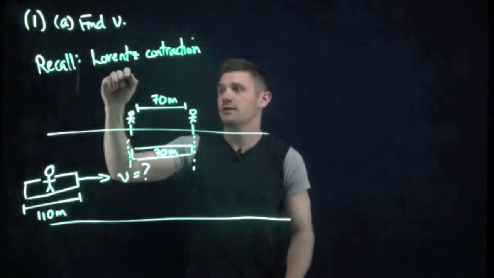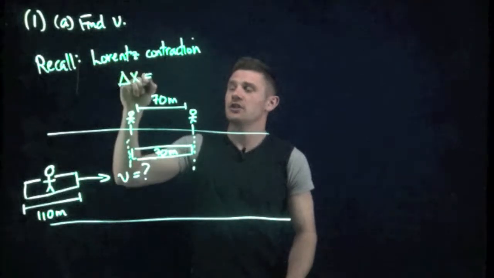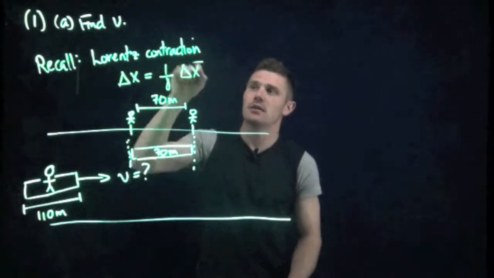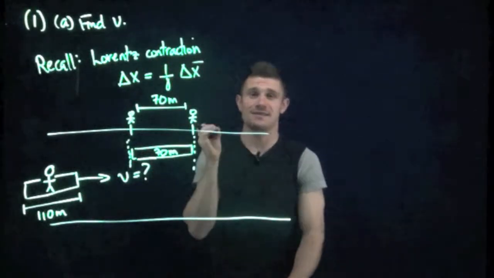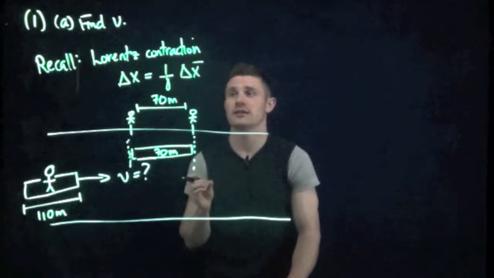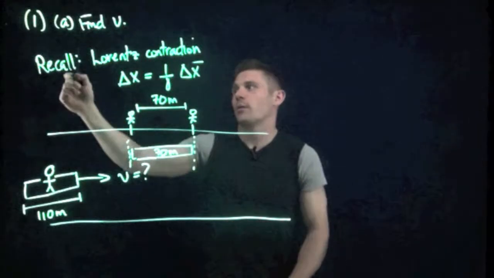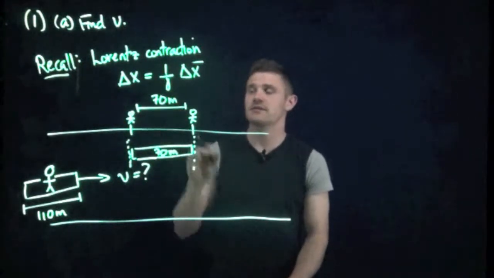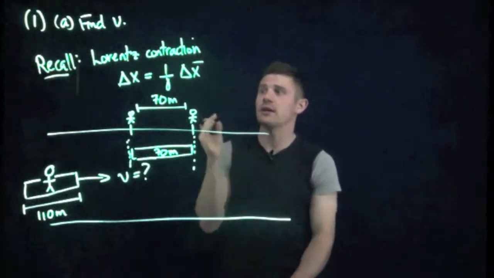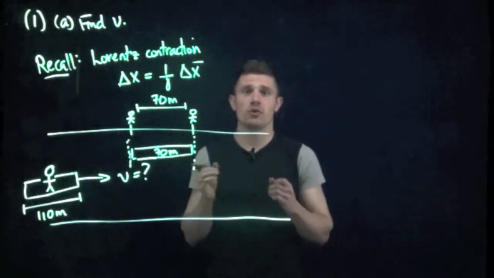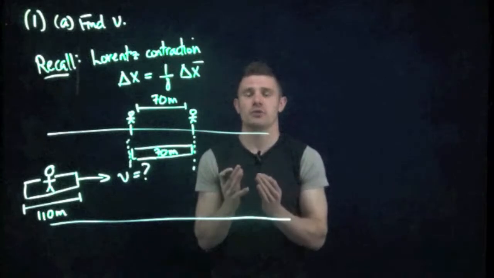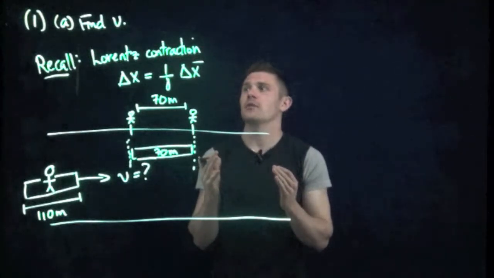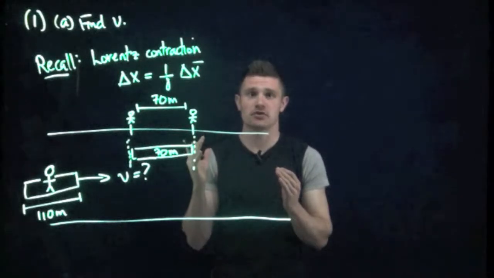And the formula for that is given by delta x, the change in length, is equal to 1 over some gamma factor times delta x bar, where delta x bar is the rest length of that object. I always have trouble remembering this formula and which side the gamma factor goes on. This is the Lorentz factor. The way you can think about it is that we know objects are going to contract when they're moving with a velocity close to the speed of light, given the Lorentz contraction.